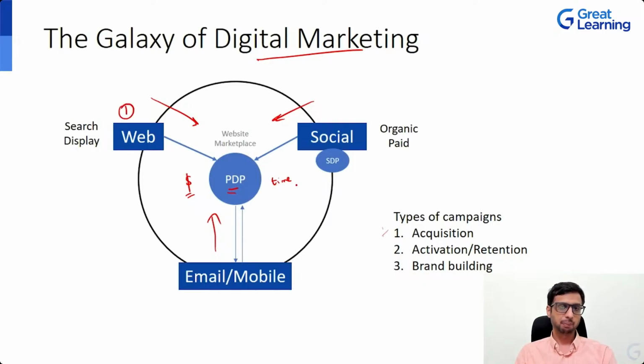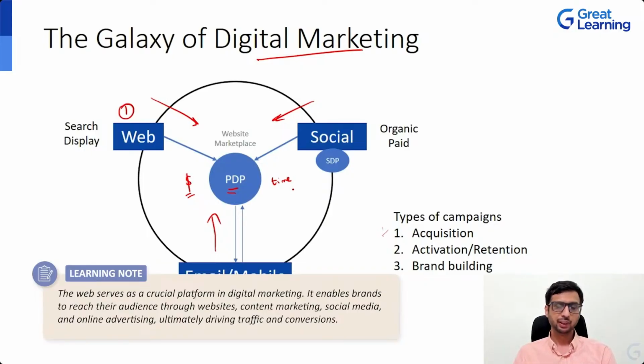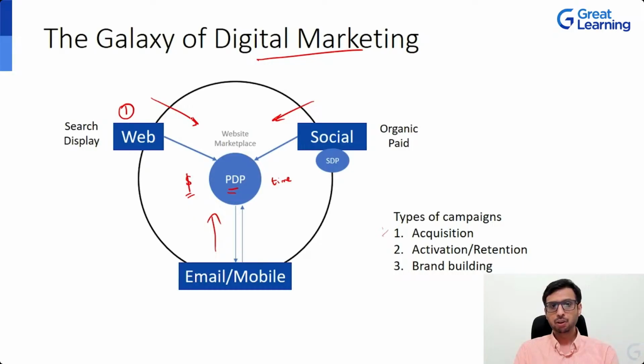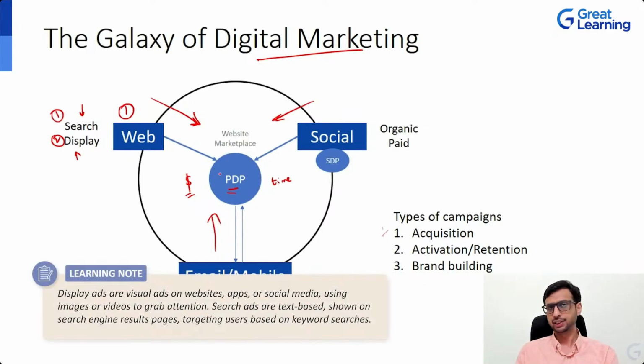The first, of course, is the web. People are on the web searching for information, searching for things to buy, searching for their interests and activities to do. And your job in this arm will be to pull all of them from wherever they are to your primary digital property. There will be two main ways in which you will tackle this problem. You could either choose to ensure that your digital property ranks very high on these search queries that people are doing on the web, or you will place ads. Could be display ads or search ads, whatever it might be, to push people from the point where they are searching or browsing for this information on the web to the primary digital property.